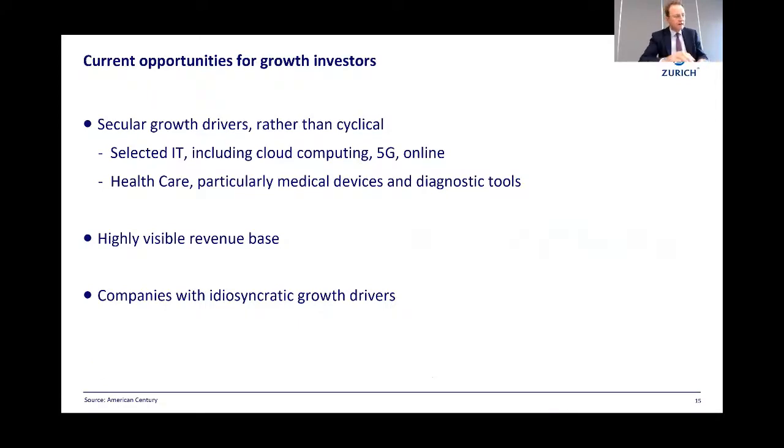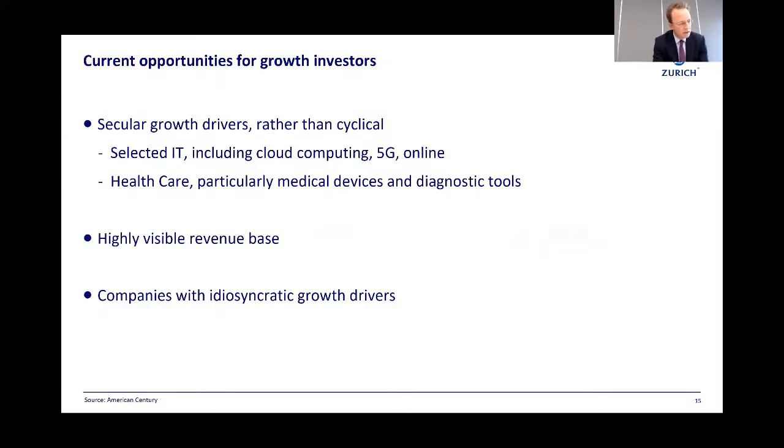One of our managers, American Century, that runs a global growth fund for us in a number of different formats, and in fact is about to launch a global SMA with Hub24, really points to some areas that investors can look to when they're thinking about identifying areas of growth. And their particular focus is on secular growth drivers. Cyclical was popular in 2016, 2017, but secular is now really important, and that can manifest itself in a number of different ways.